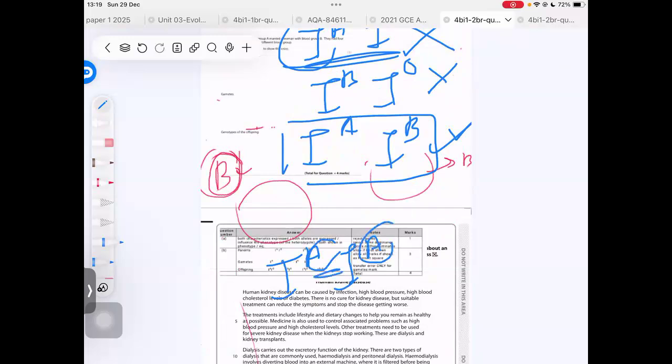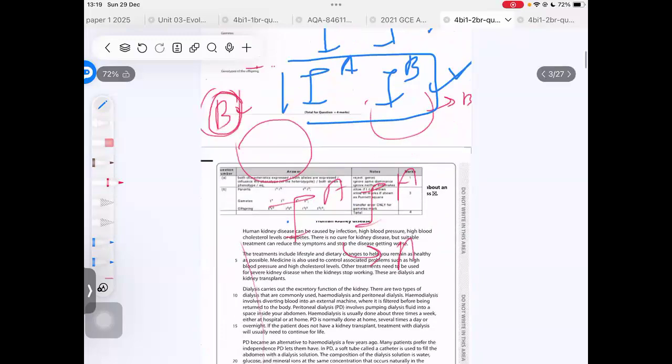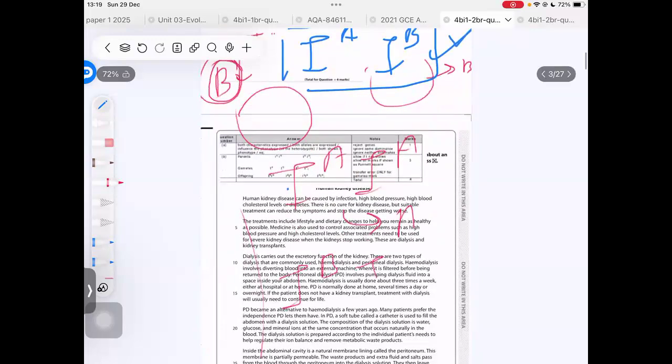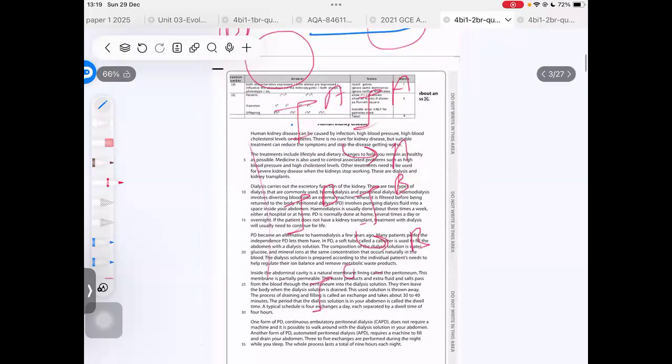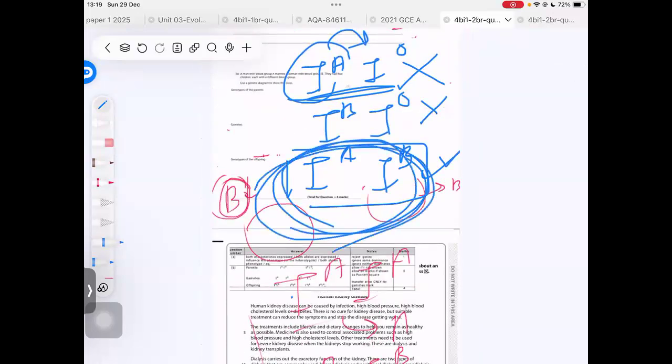This is not codominance. This is just the homozygous state. At the homozygous state, the A blood group is shown. And again, IB at homozygous state, the B blood group is shown. And I naught, you get the O blood group because they are at the homozygous state. This is the only scenario where codominance is shown, right?